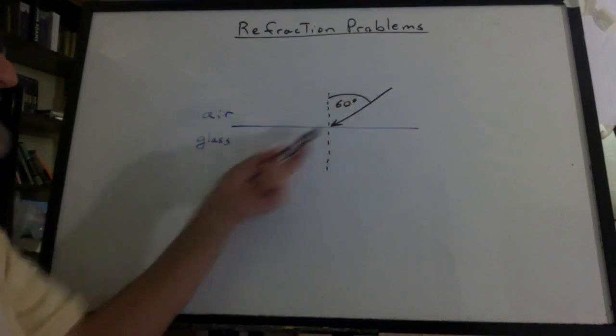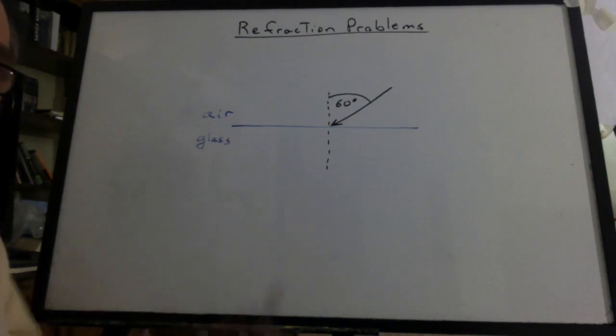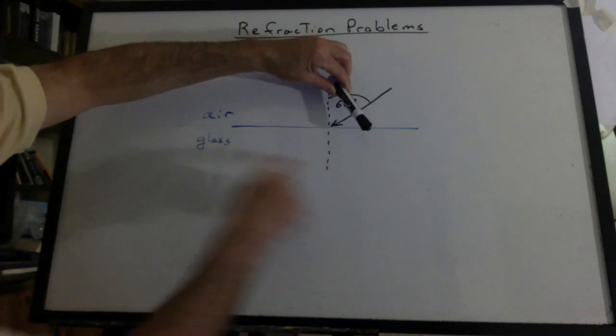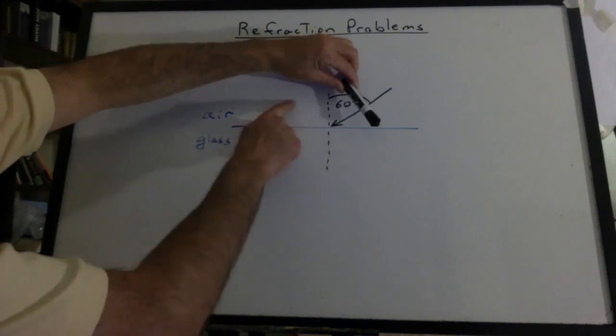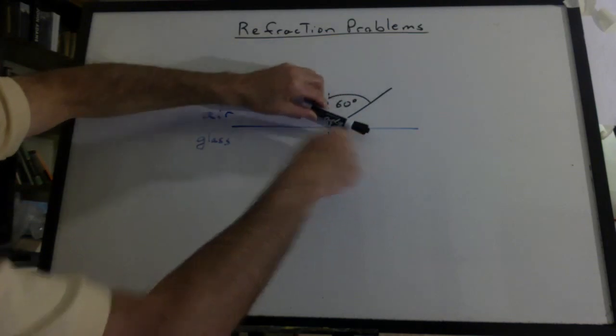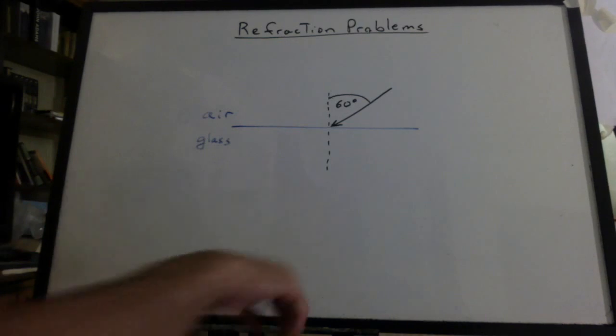Imagine the light ray going straight through. Is it going to bend away from the normal or toward the normal? You have to think about the waves striking the surface. This is the slow medium, that's the fast. So if it's going to hit here first, it's going to slow down, and then that side's going fast and bend this way. We say it bends toward the normal.